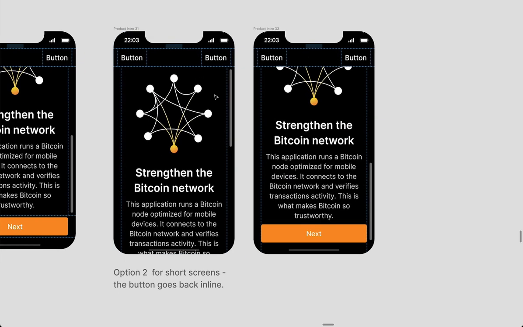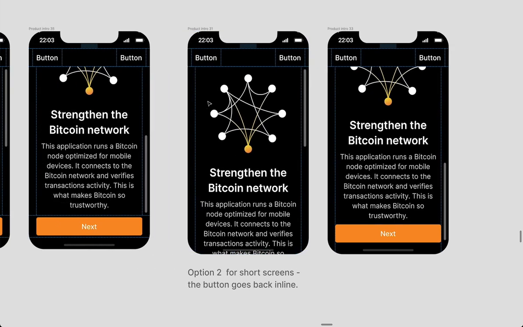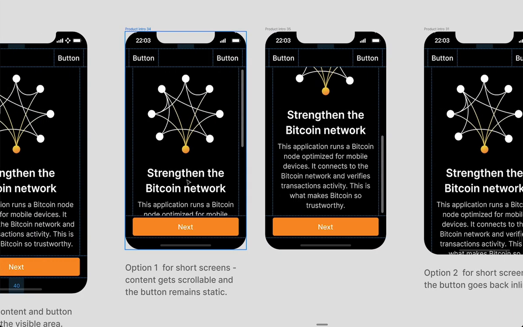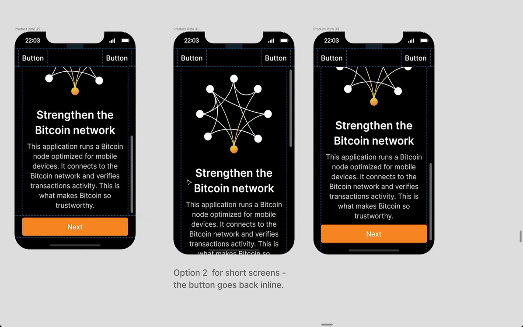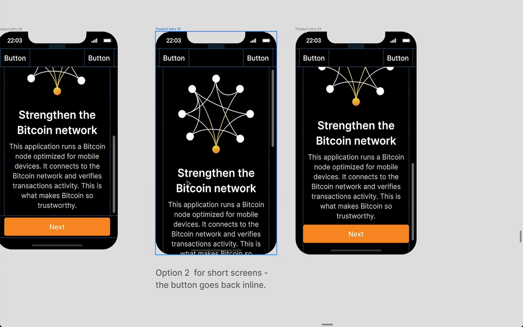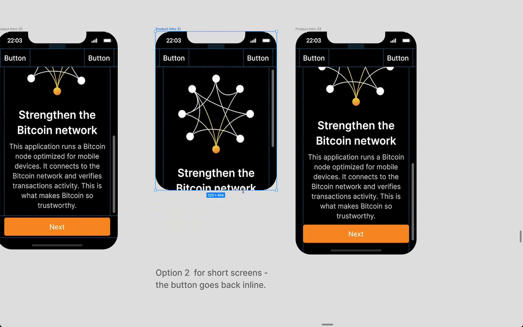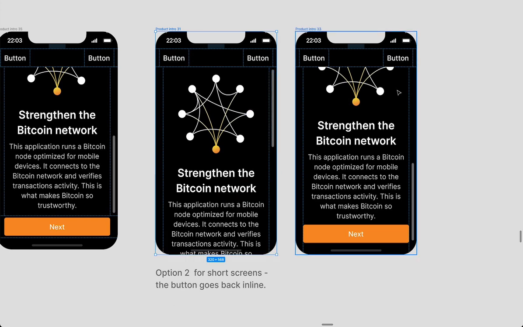So the alternative is that we can introduce, whether we do that for desktop, at what point we introduce that, and whether we introduce it, that's up to debate. So we could say that at a certain size, the button is not sticky anymore, but it just kind of goes back to desktop mode where it's in line with the content. So for example, a really, really narrow screen, something like this here, I just see a bit of content, and then I would have to scroll down.